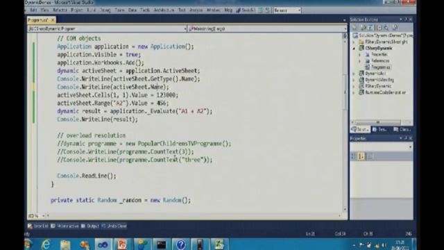Life's good. If you've got a COM object, it will use the COM dynamic query system, the COM dynamic name dispatch system, which is called IDispatch. For those of you who remember the good old days, it will use the IDispatch interface to try to map whatever method or property name you've given it to a COM virtual table entry, and it will then call that entry. It will use a DISP interface, or it will use IDispatch.